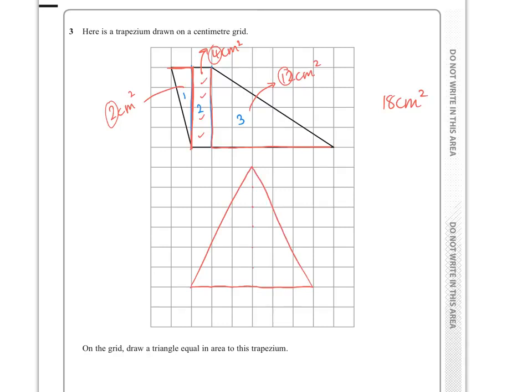So there's a simple one that you could do. Basically, the base times the height divided by 2 has just got to be 18. So if you bring this 2 up by multiplication, it's the same as having the base times the height is 36. Don't forget, when I say height, I mean the perpendicular height, i.e. the height that goes straight up at right angles to the base. So in this case we had a height of 6 centimetres and a base of 6 centimetres, and that gave us our area of 18 centimetre squares. So there's many different ones you could do, maybe try a few of your own.